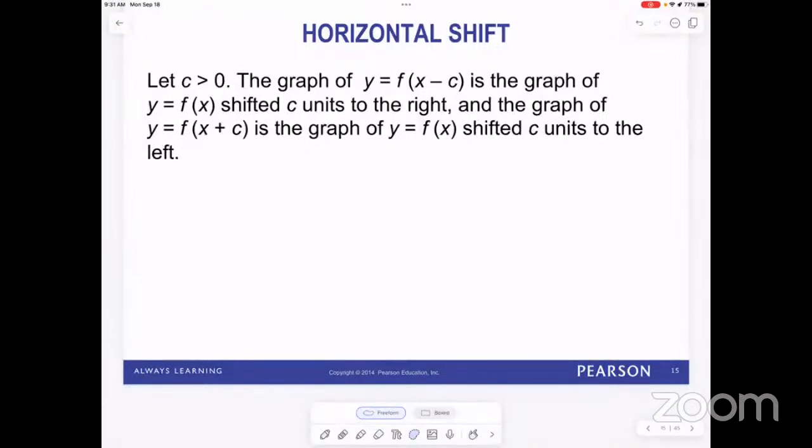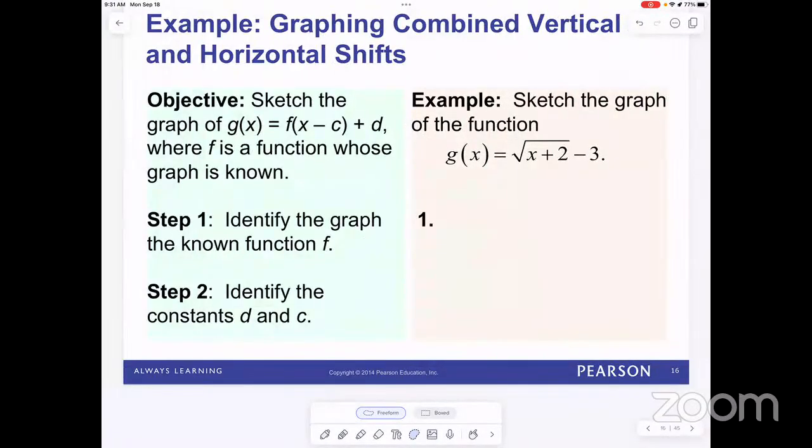So here we're asked to sketch the graph of this function. Can anybody describe to me the general shape of the basic function square root of x? How do you remember that basic shape, or does anybody have an articulate way of describing the shape of square root of x? Going once, going twice. So the way I remember that shape, if you think about a parabola, square root of x is the top half of a sideways parabola. If you take a parabola, turn it on its side going off to the right, and cut it in half, you only keep the top half. The square root function is the top half of a sideways parabola.